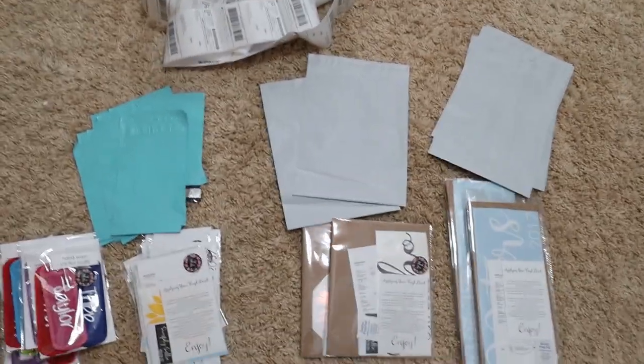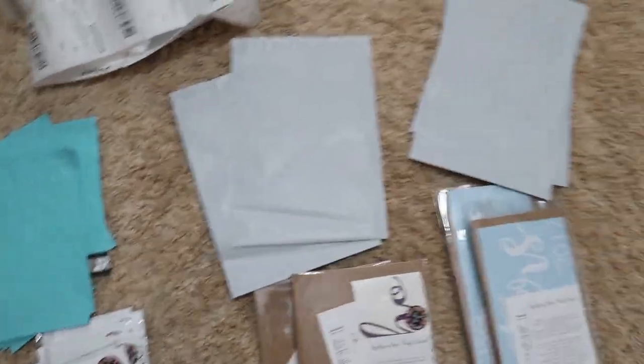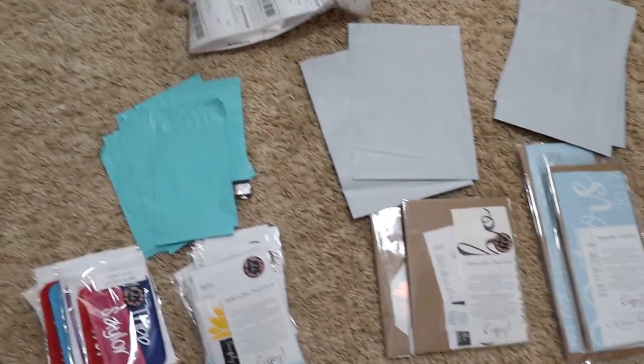Okay, so I have all of my orders finished, and on top of each section, I have the small mailers and then the large and medium mailers ready, and then my packing slips. So I'm going to go ahead and package all of these up, and then they will be ready to go to the post office.